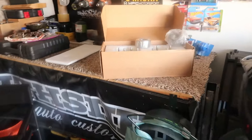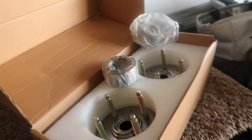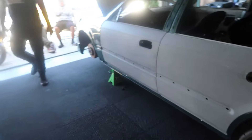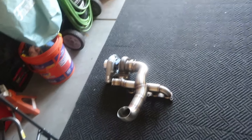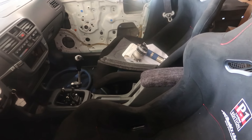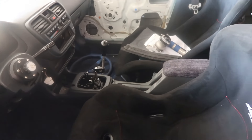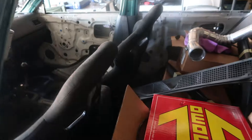Now that the engine's in, we're pretty much just gonna concentrate on the hubs. We're gonna be waiting for Dana — he's inside taking a shower so he can get greasy again and help us. We still have the turbo manifold that needs to be put on along with a lot of other stuff inside the car. What I really want to try to do is start fabricating all of the dump tubes and everything that needs to go in there, so we can put the shift cables on and make sure everything is aligned.